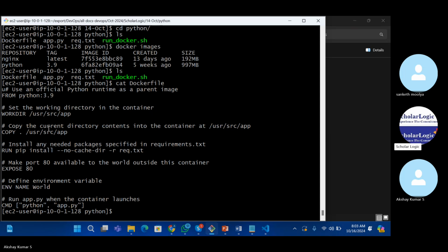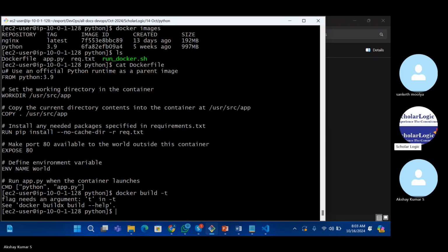Now do a docker build -t. It is nothing but giving a tag name. You have to give a tag name.